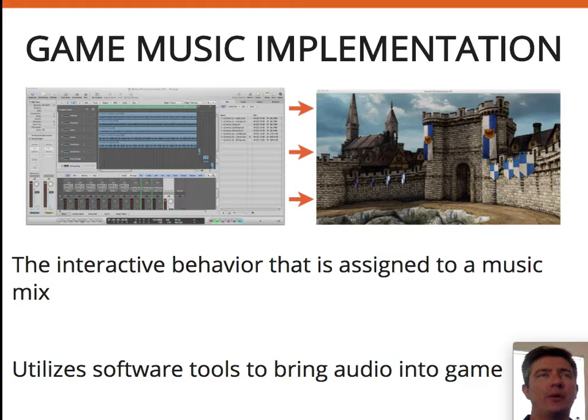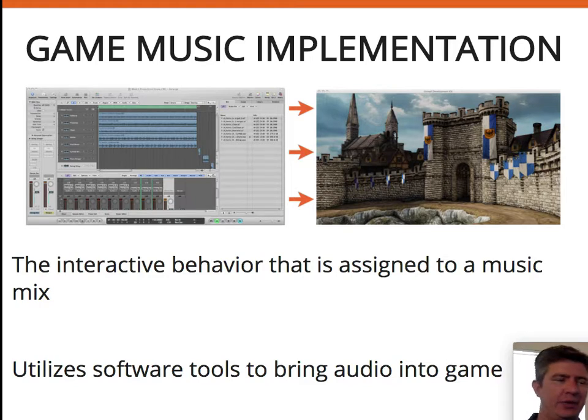So what we're doing here is setting up the interactive behavior assigned to the music mix. So the composition is done, the music is done, but how does the music interact with the actions going on screen? How does it loop and randomize? How does it transition?